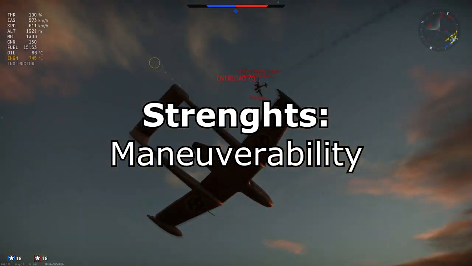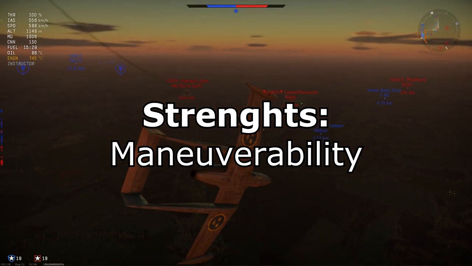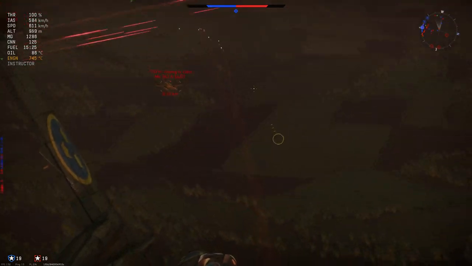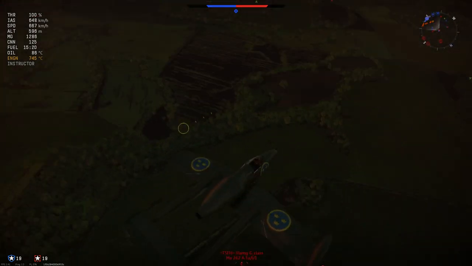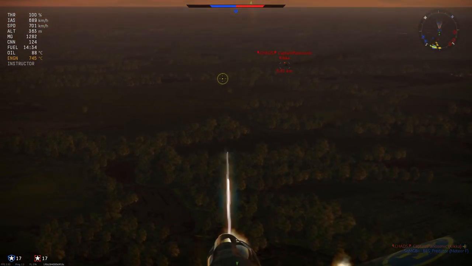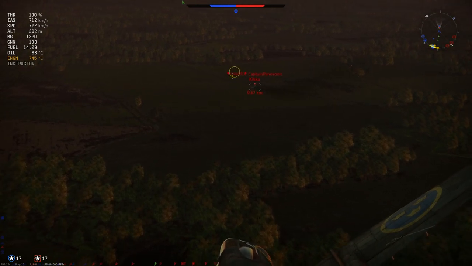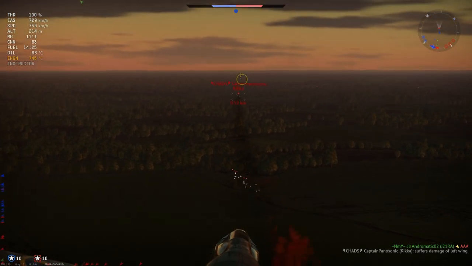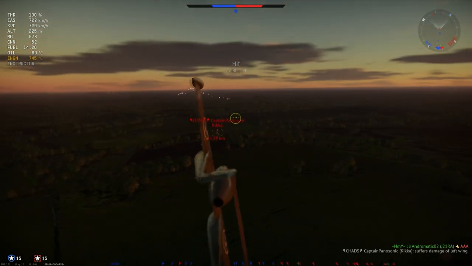What are the strengths in this plane? Well, I would also say the maneuverability is the main strength in this plane. She has 5 guns, just like the RA, but again, the 13.2s are not here. They have 12.7 machine guns in here, and they are a lot less efficient than the 13.2s. I don't know what was wrong with them to take the 13.2s out, or maybe they're just worse in War Thunder and not in reality. Maybe these guns were better in reality, but in War Thunder, it's a downgrade, absolutely.